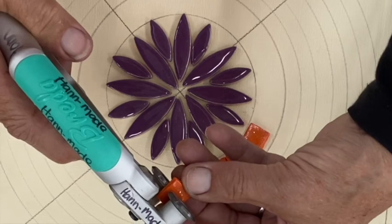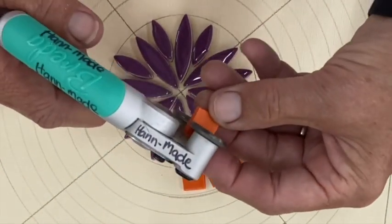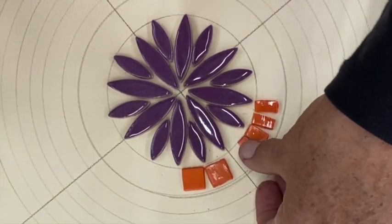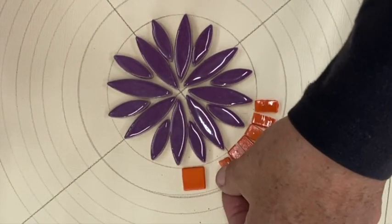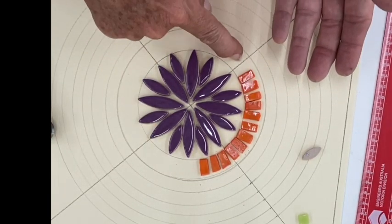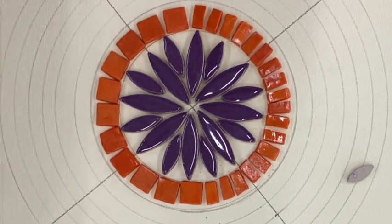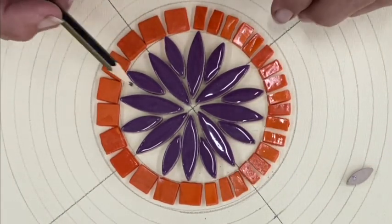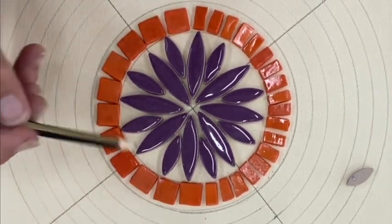I've got my tile, I've got my nippers — snap. By cutting it in half, that big triangle gap is not as obvious. That's the beauty of using square tiles: I don't have to keystone, so the gap is nowhere near as obvious. I've done half the border — one side shows the one-and-a-half centimetre tiles without being cut and there's a large gap, and the other side shows tiles cut in half where the gap is minimal. It's a personal preference — you might prefer the uncut tiles or the cut ones. It's up to you.